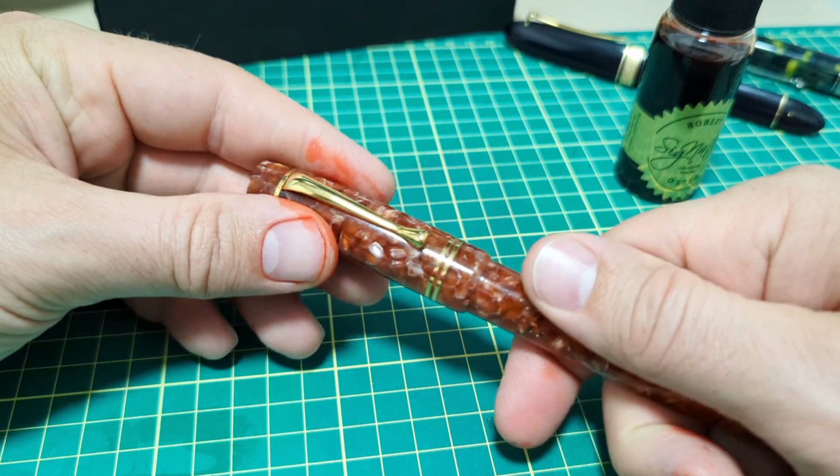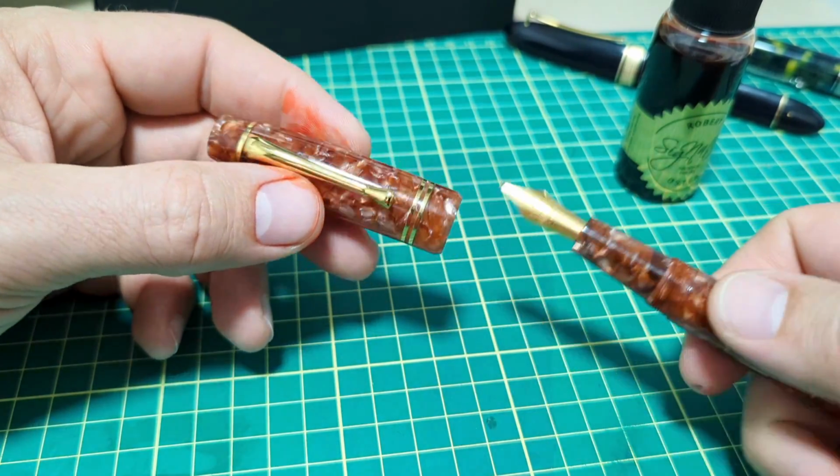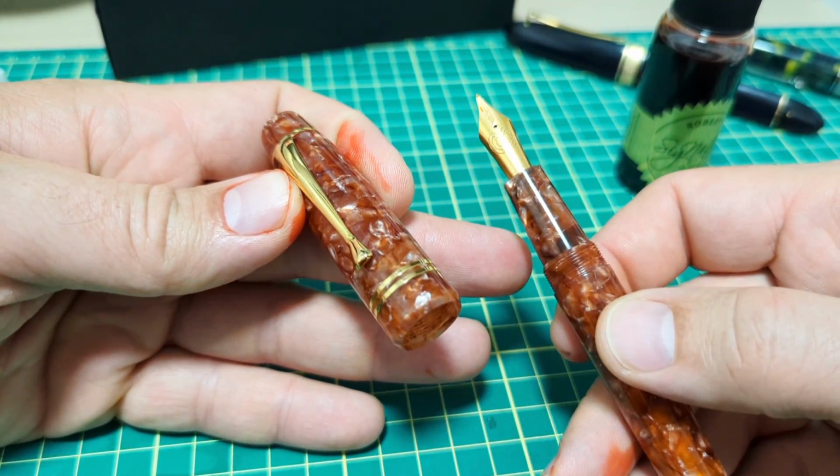Everything's looking quite nice here as well. Nice and shiny on the clip and the rings. Everything there is quite nice. The threads are decent. There is one little issue I'll show you in a little bit. I'll come back to that.